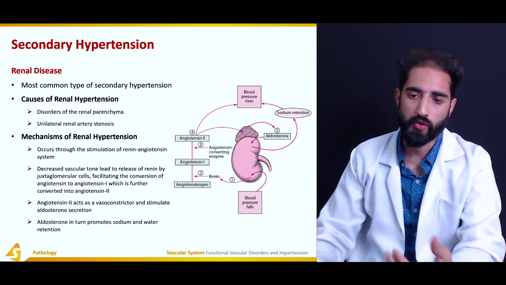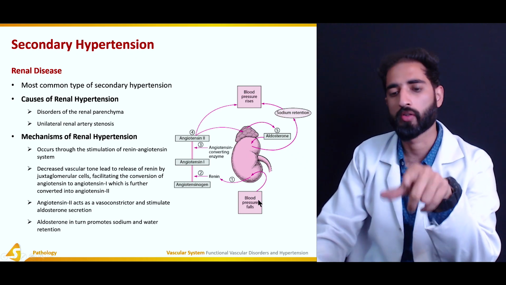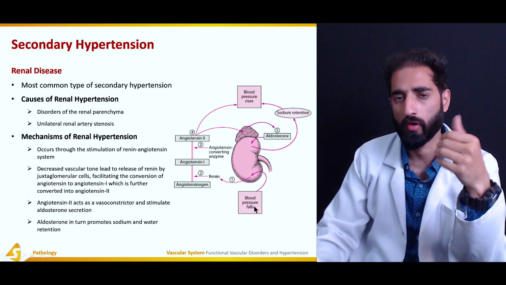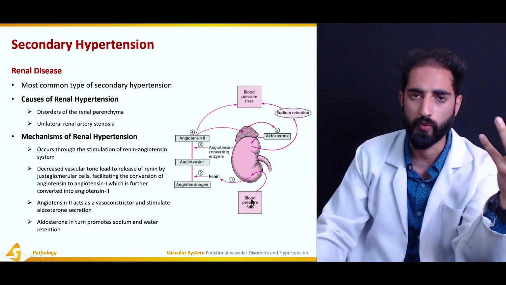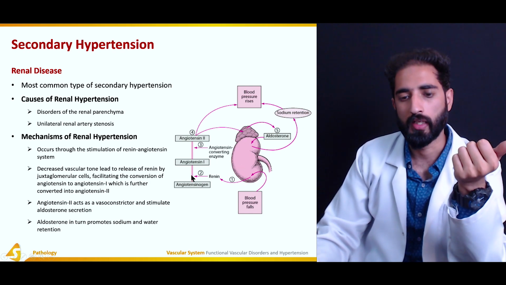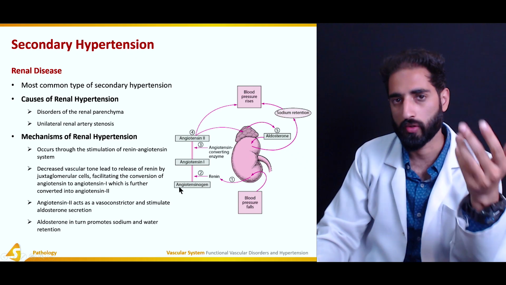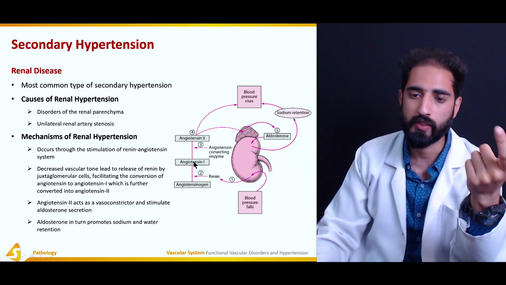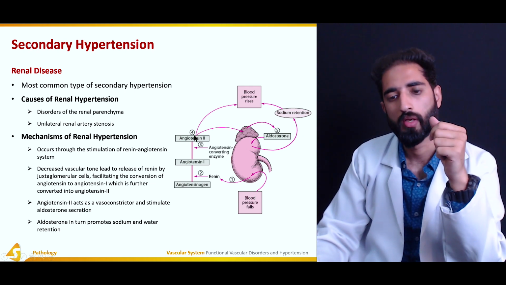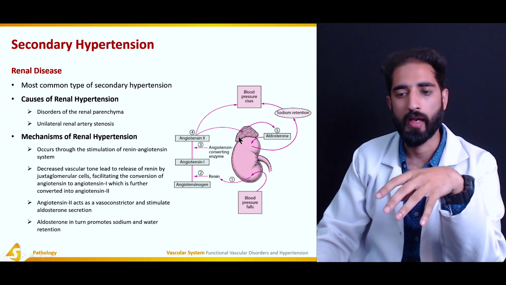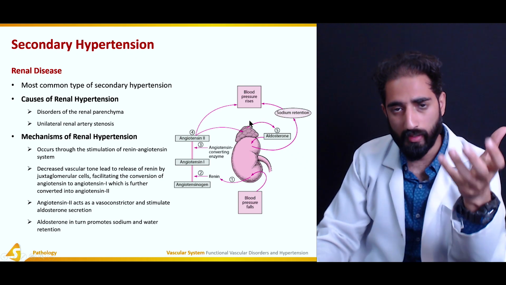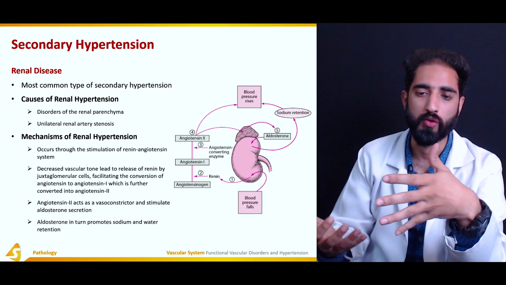In case of impaired blood flow to the kidney, the blood pressure to the kidney falls, or the overall blood pressure falls for any reason. That results in activation or production of renin, which activates angiotensinogen to angiotensin 1, and then that is converted by the angiotensin converting enzyme to angiotensin 2. This angiotensin 2 then activates aldosterone in the adrenal cortex, and it also results in an increase in blood pressure because it acts as a vasoconstrictor as well.